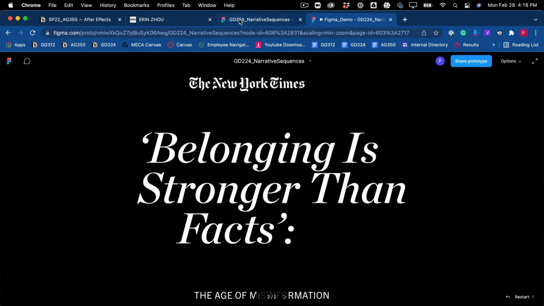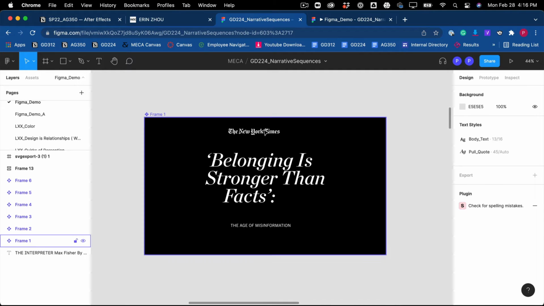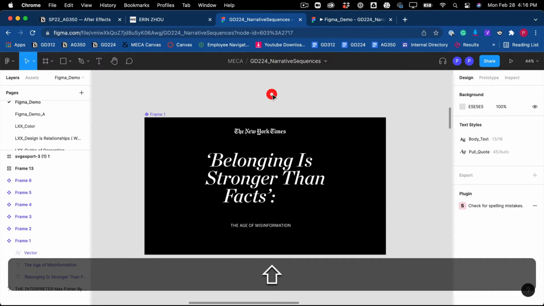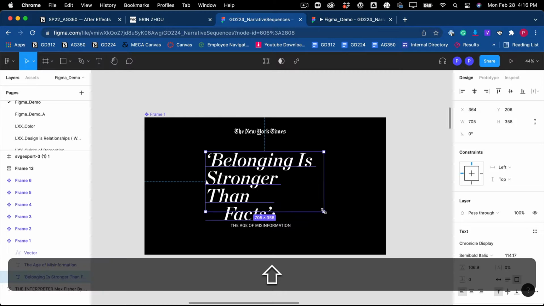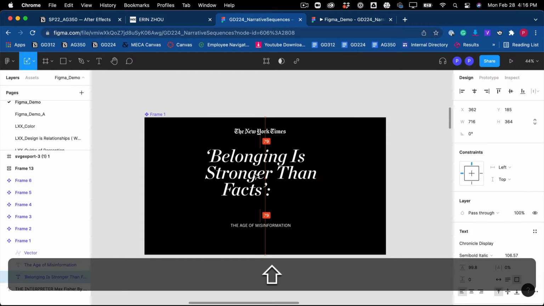So let's start sprucing this thing up a little bit. The first thing I'm going to do is just grab this and center it, which helps. I'm going to scale this down a little.